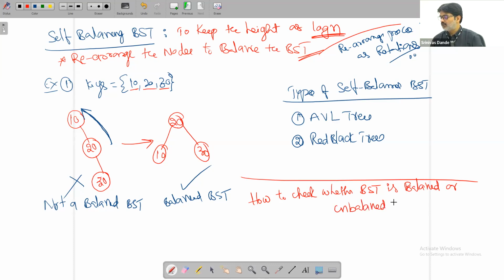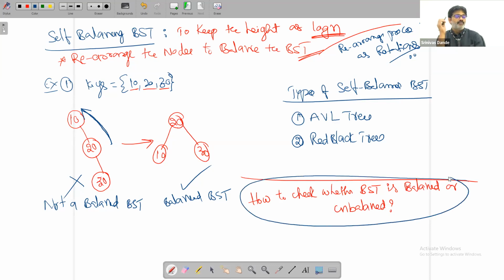This depends on the type of self-balanced BST. In an AVL tree, the way of checking is different. In a red-black tree, the way of checking is different.